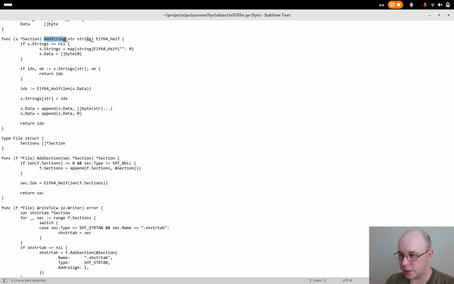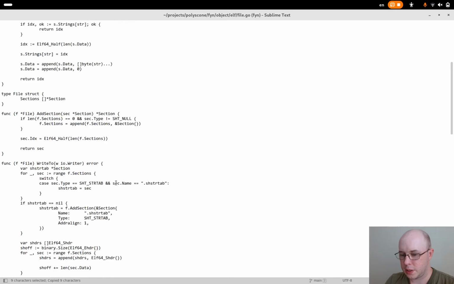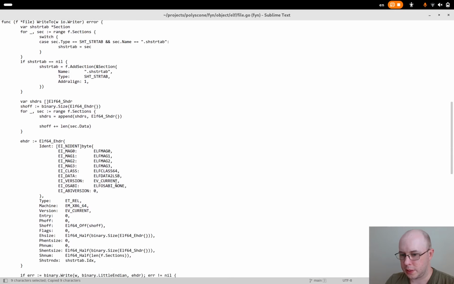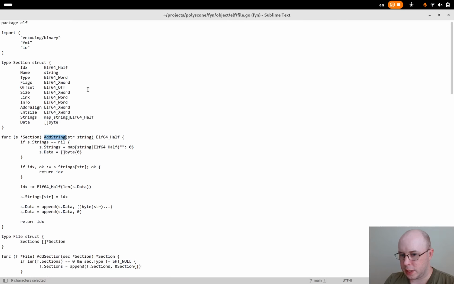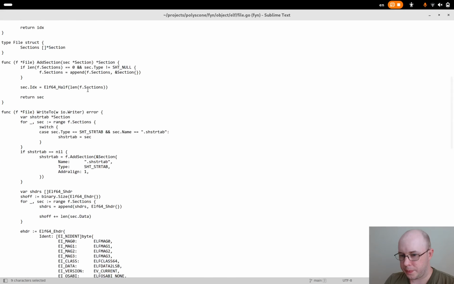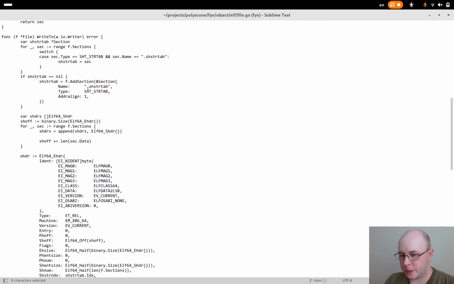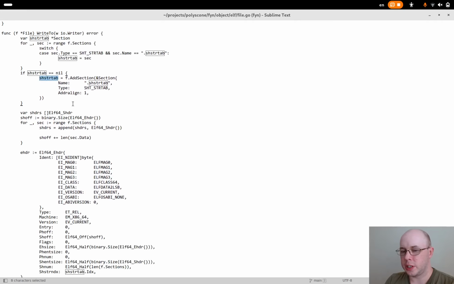So it's okay for us to add the same strings over and over again. Okay, I think that makes sense. Which means as well, name here is, let's see, we've got section header string table.